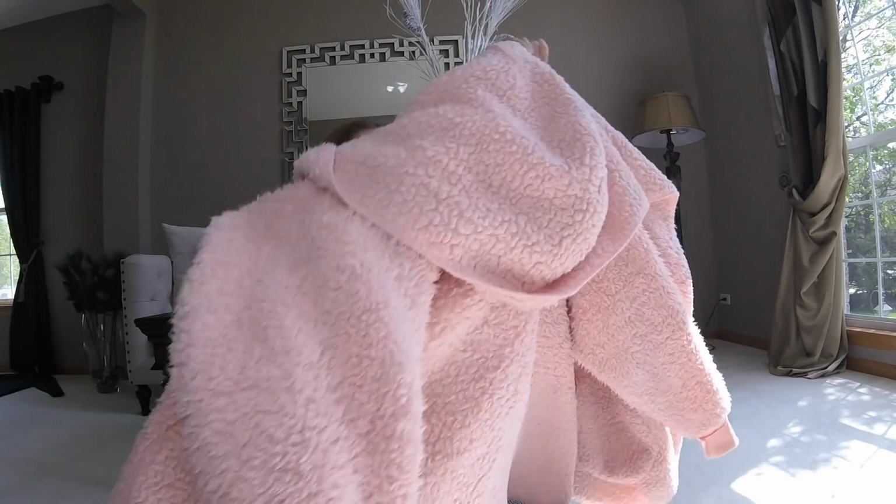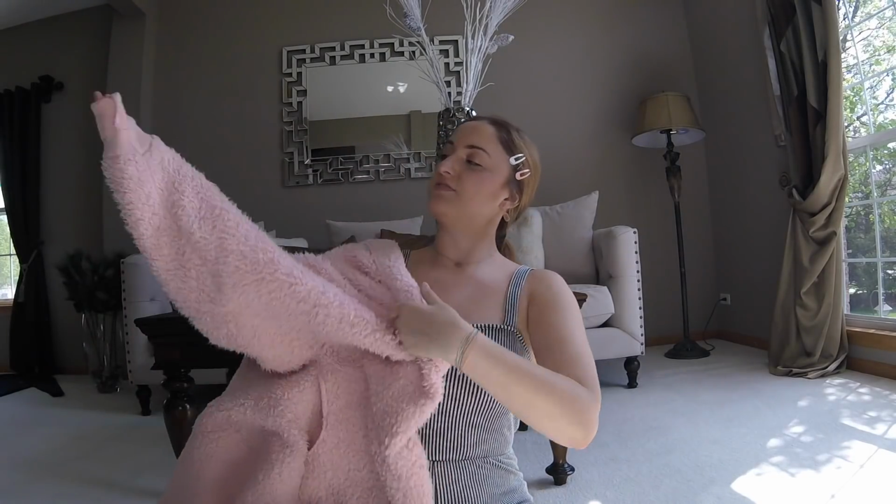I would totally recommend a Nordic beach. I'll show you what it looks like. It's like a fluffy jacket, I would say. It's one size fits all, and they have them in a bunch of different colors. I totally love it in the middle of fall when I couldn't wear my winter coat yet, but a sweater wasn't warm enough. You throw one of these on and you're good to go.